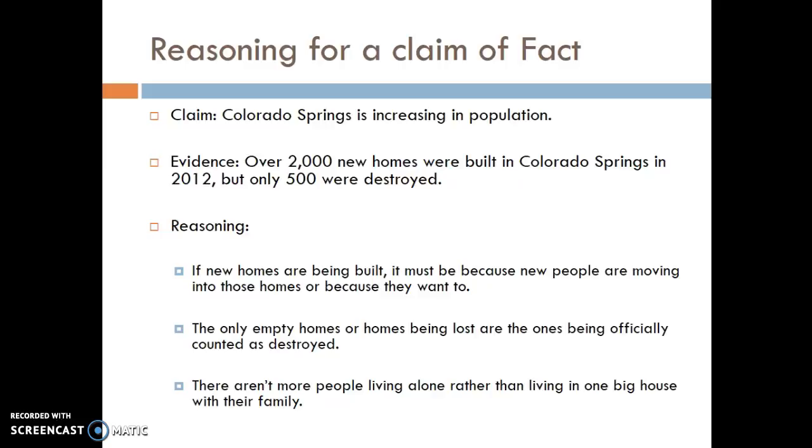Another piece of reasoning is that the only empty homes or the homes being lost are the ones being officially counted as destroyed. There's not lots of homes sitting empty somewhere. And another one is that there aren't more people living alone rather than living in one big house with their family. So perhaps the people are just moving in together because of poor economy or loss of jobs or something like that.